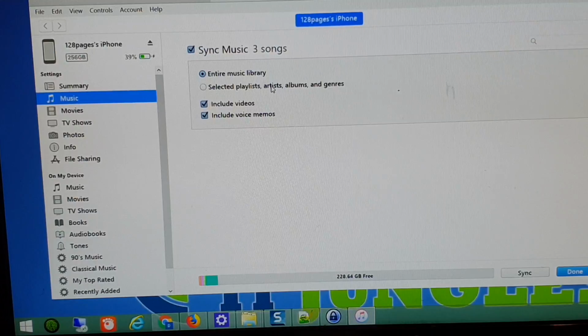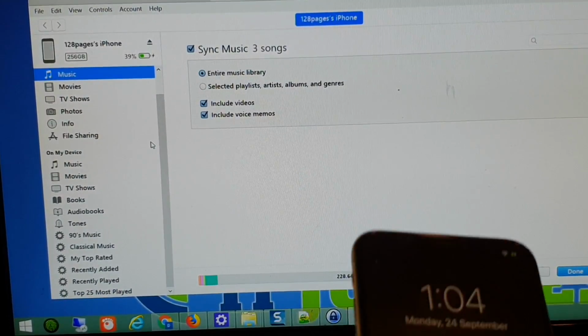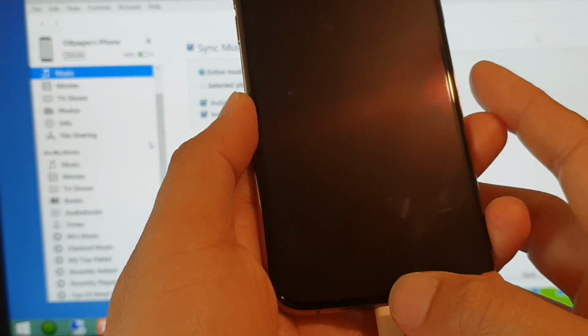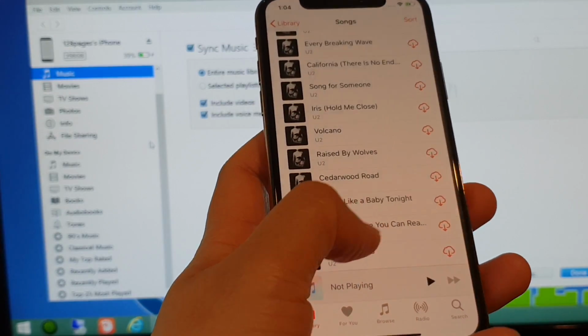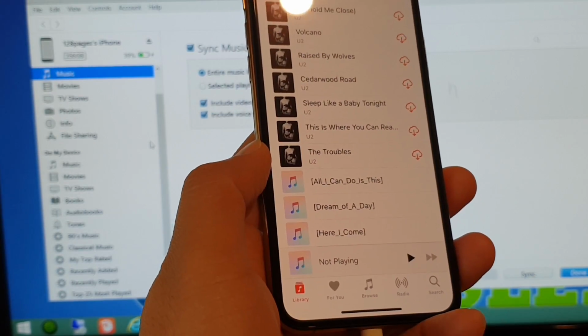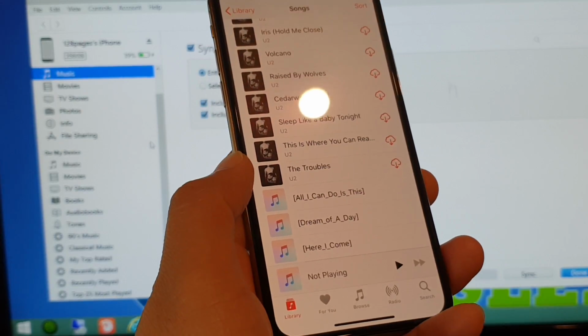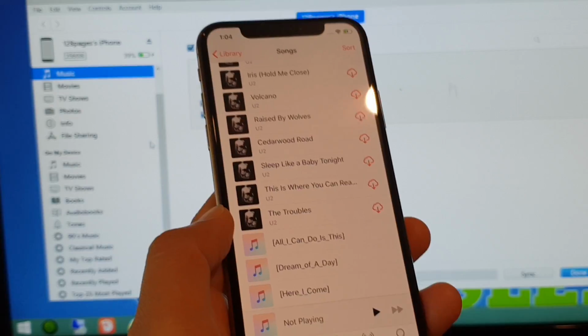So in order to add in more songs, you can simply go to file and then add files, and then you can add in more songs, and then you can perform a sync. And that's how you can transfer all the music over from your older device to your new iPhone XS. I find that is the easiest way to do it. There may be other ways by using other software, but I find this is the easiest way. Simply just drag it down to your computer and then use iTunes and upload back into your new iPhone XS.